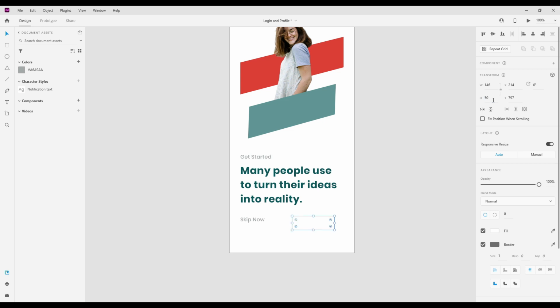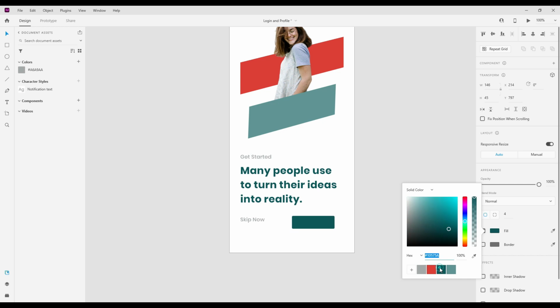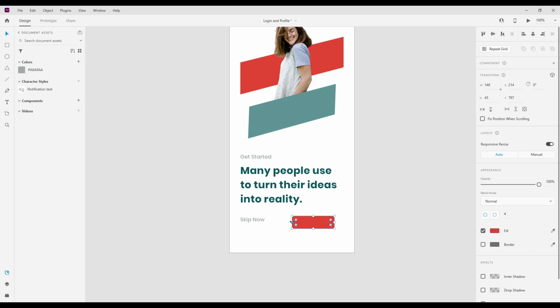So we're going to design a next button. We're going to use the red color, so the button text color must be white.